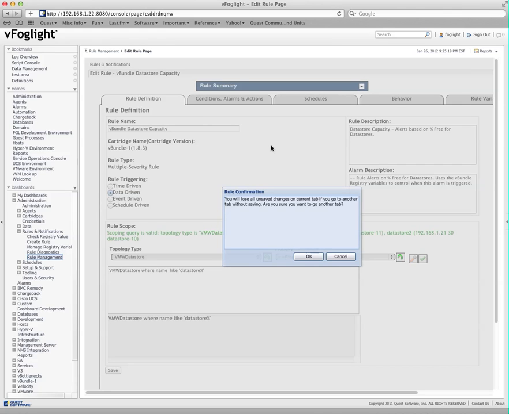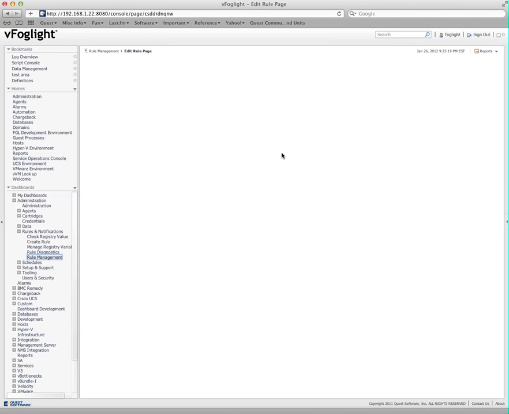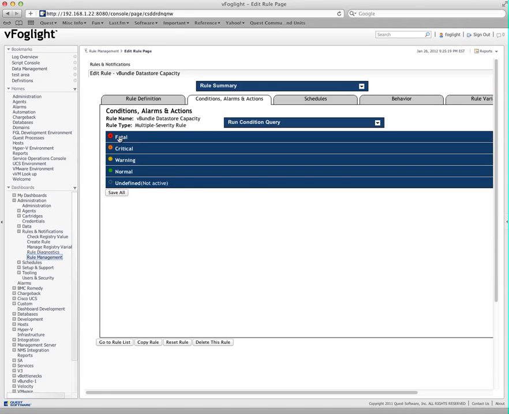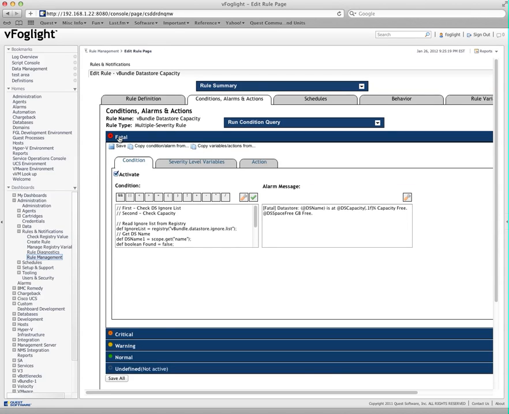The next thing I go to is my actual criteria itself. And this will be how do I figure out what is fatal? As you can see right here, this is the message itself that's going on. I want to point out a couple things. If you look right here, we have this @ symbol, which is going on at the beginning. That signifies that this is a variable that we have declared within the rule. And you can see that it's a little chopped off on the side here, but I do want to point that out, and we'll get to that in a minute.